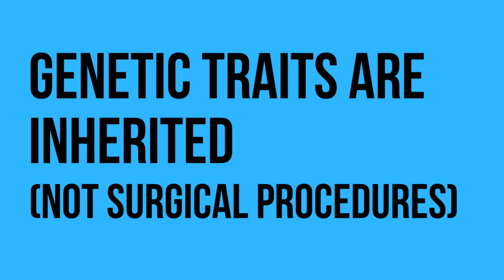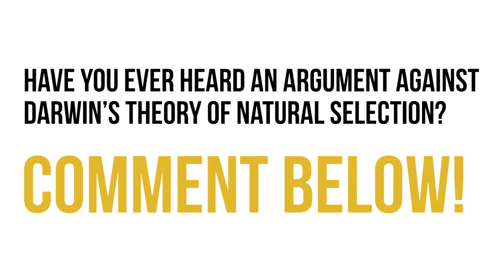It's kind of like saying since girls have been piercing their ears for years, they should be born with pierced ears. But the thing is, evolution occurs when an organism has an advantageous genetic trait. So Eshgar's reference to circumcision doesn't have anything to do with evolution. Circumcision isn't a genetic trait, but rather a surgical procedure that certain groups habitually perform. Have you ever heard an argument against Darwin's theory of natural selection or the theory of evolution like this before? Please tell me in the comments below.